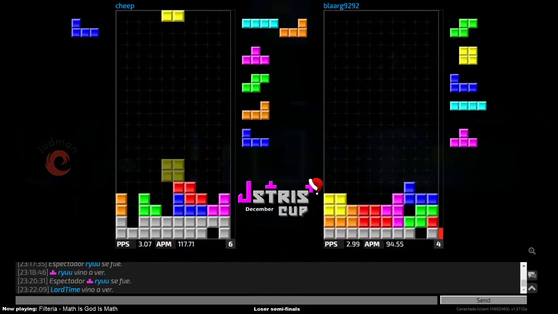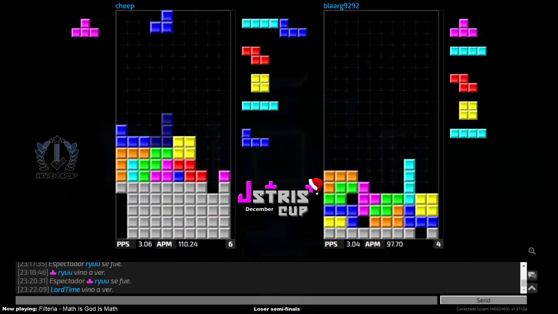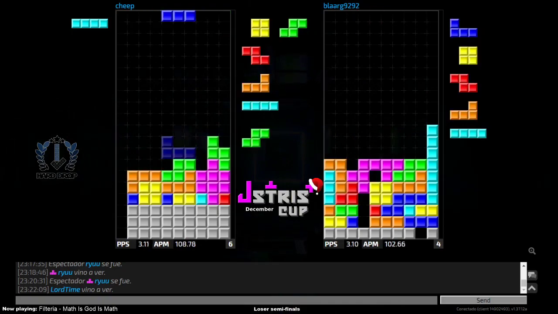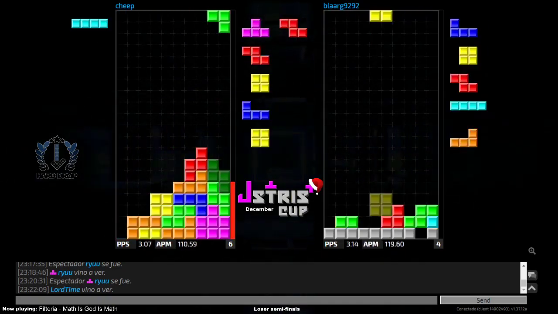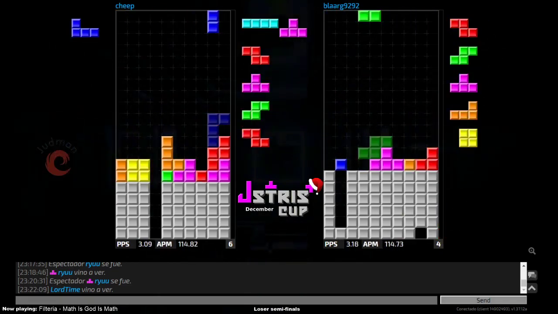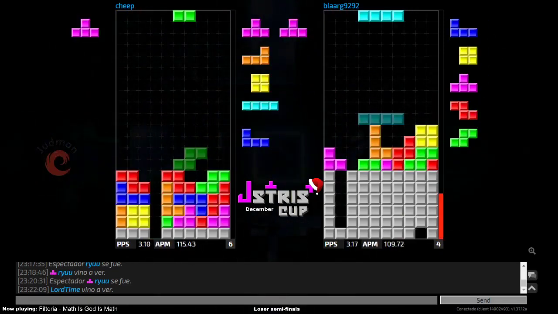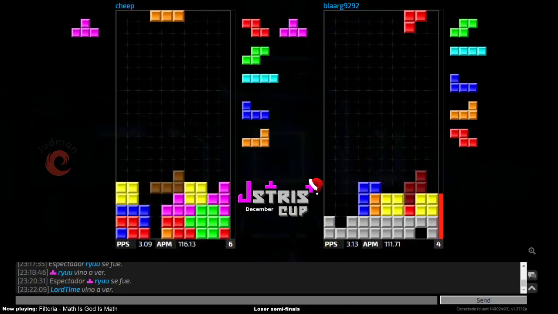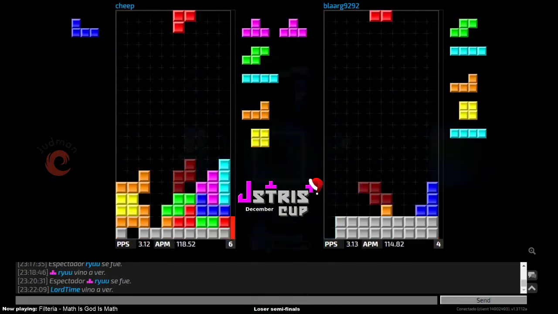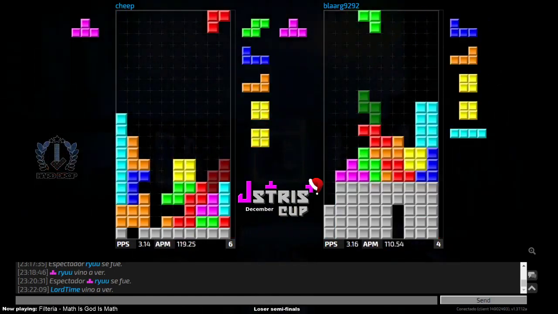We see Cheep here going for that 4-5 down stack, but I think he's just trying to create a T-spin setup. They had to abandon it and then just go for a nice little down stack. But the crazy amount of pressure being added here from Blaarg, it looks like it's a lot, but Cheep is just able to get out of it really with ease, to be honest. And we see a nice little T-spin single. I think Blaarg wanted to carry on with a down stack combo.